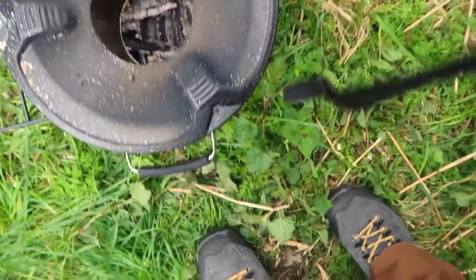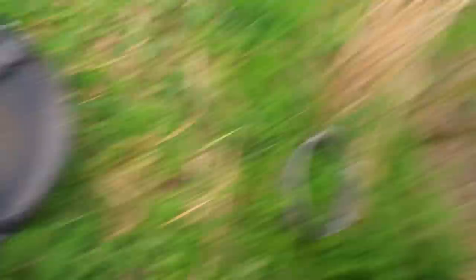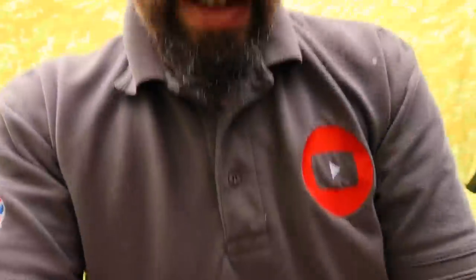Not much has happened since you've been gone — about an hour now. I finished my sandwich and coffee, spoke to some locals who walk their dogs on this land, and came back to check on the Versa and it's all but burnt out. I did have full intentions to do a few more videos today — fire some guns and have a little conversation about UK laws — but we're going to save that for another video. I'll crack open the bottom door and empty all the ashes out and douse them with water. The reason I didn't make more videos is I started cleaning the back of the Land Rover, which was an absolute tip.